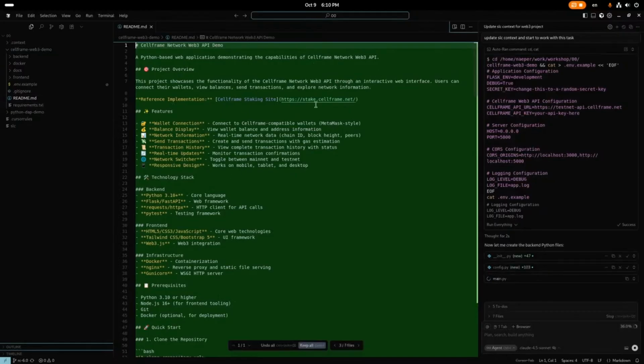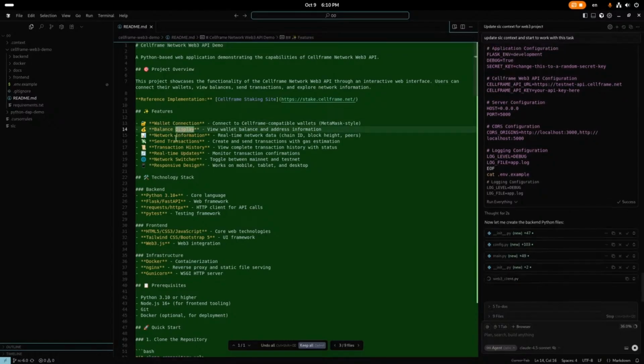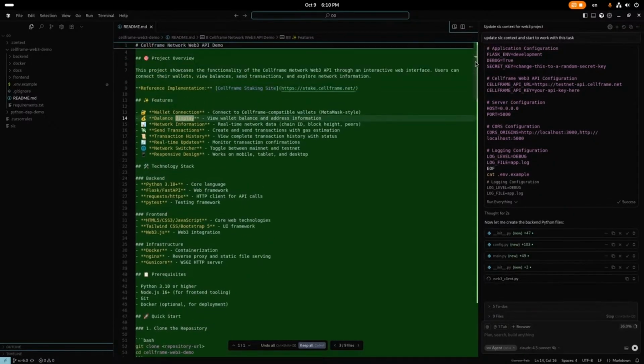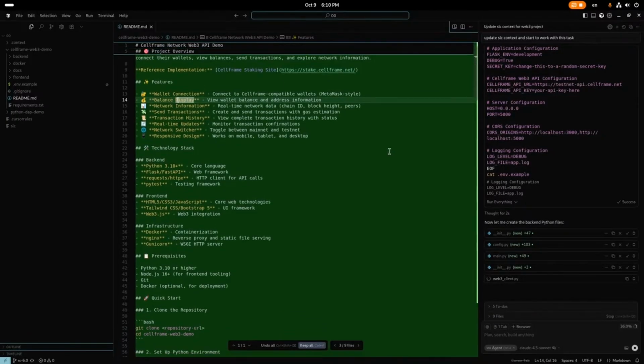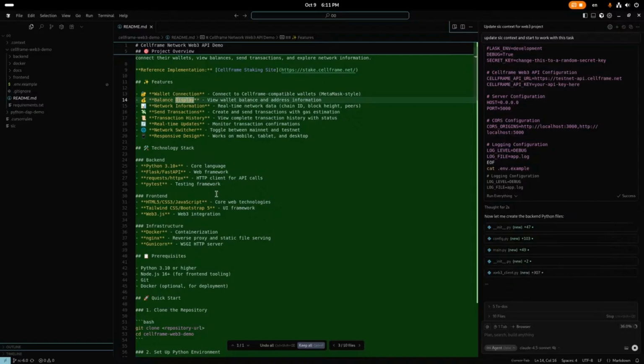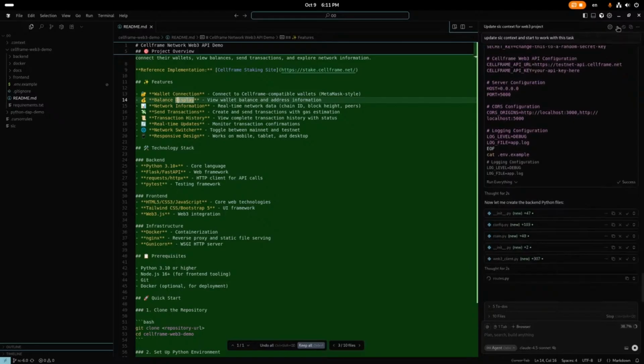You see, it's a reference implementation, wallet connection, balances. It did most of the work for me, and it can do it for you. By the way, Claude Sonnet and most of Gemini, most coding AI, are familiar with Cellframe. They know about Cellframe and the Python bindings. So you can just ask it about it. Maybe just an example with our SLC. You can ask and it answers.